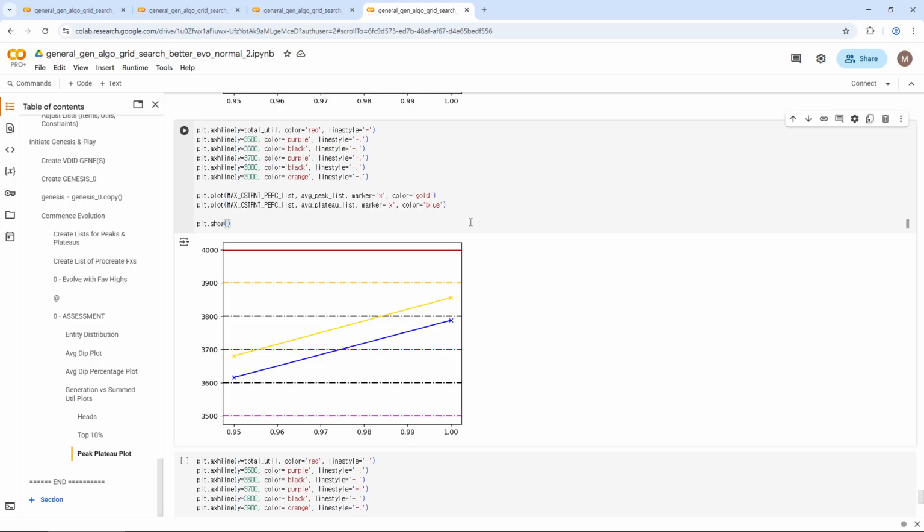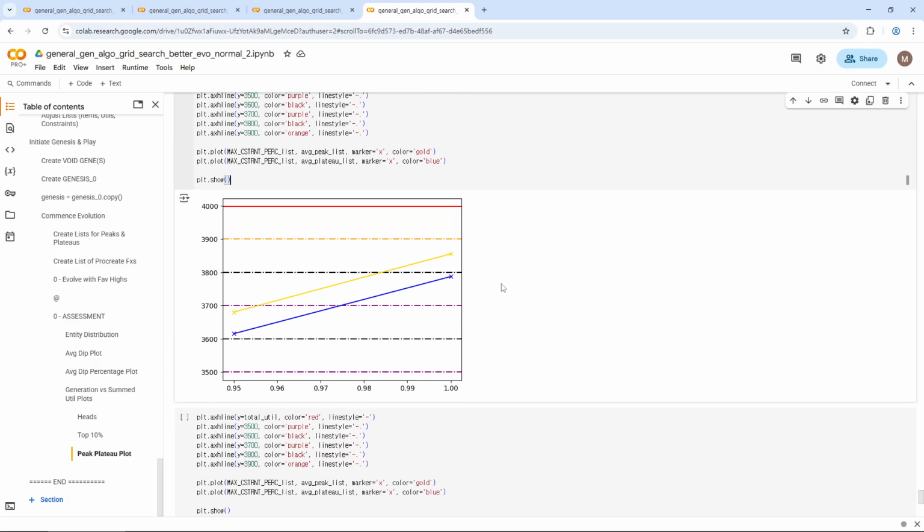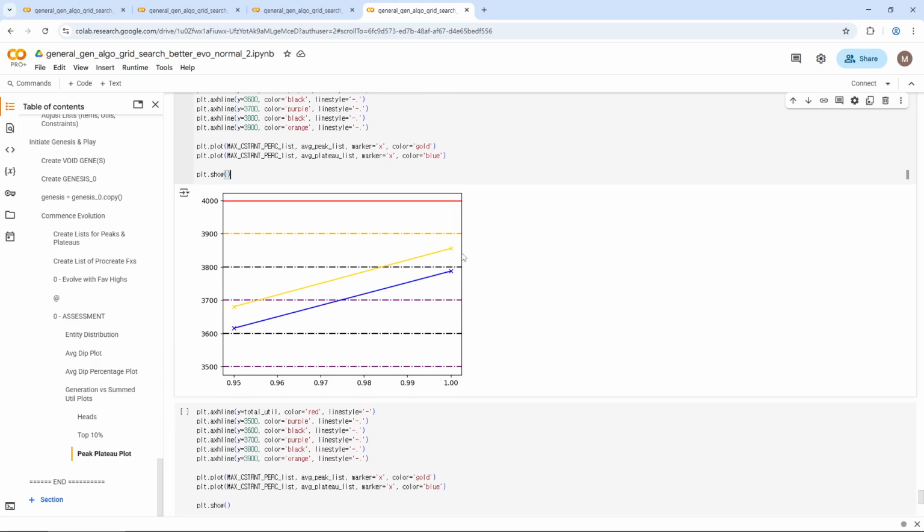This is how it goes. And depending on what number I put in again, the average peak level can go up to 3800, and the average plateau level can go up to slightly below 3800.